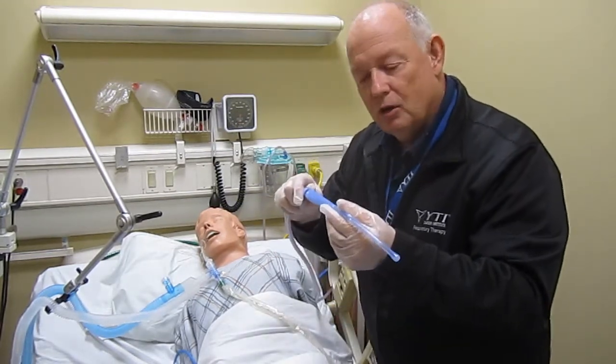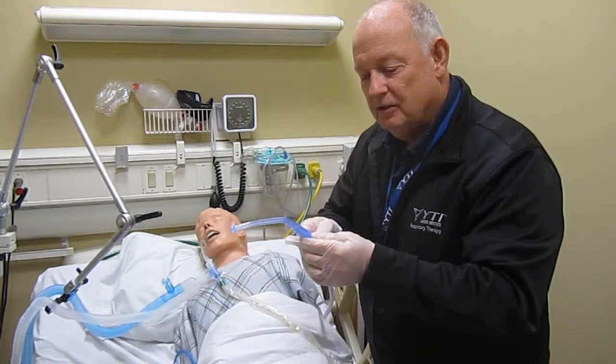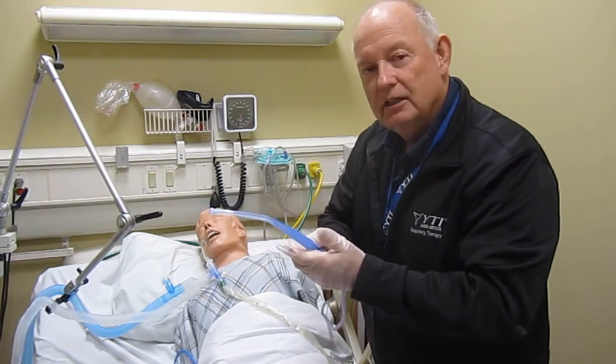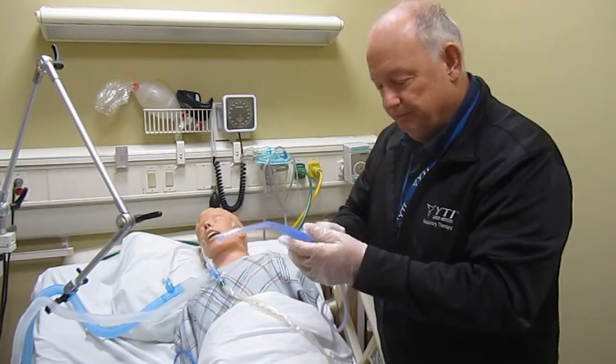This one has no device on it to regulate the suction. Some have a little hole that you can close to apply the suction. This one doesn't.